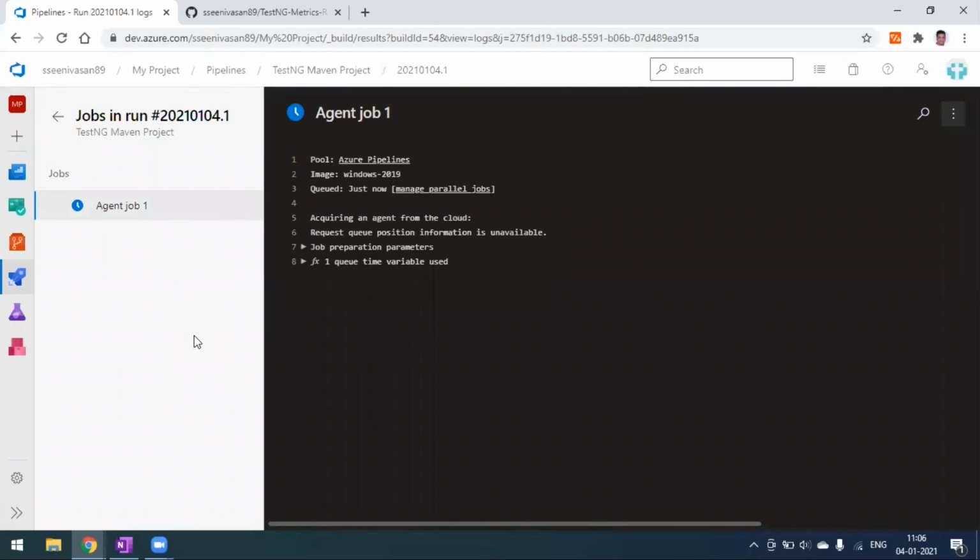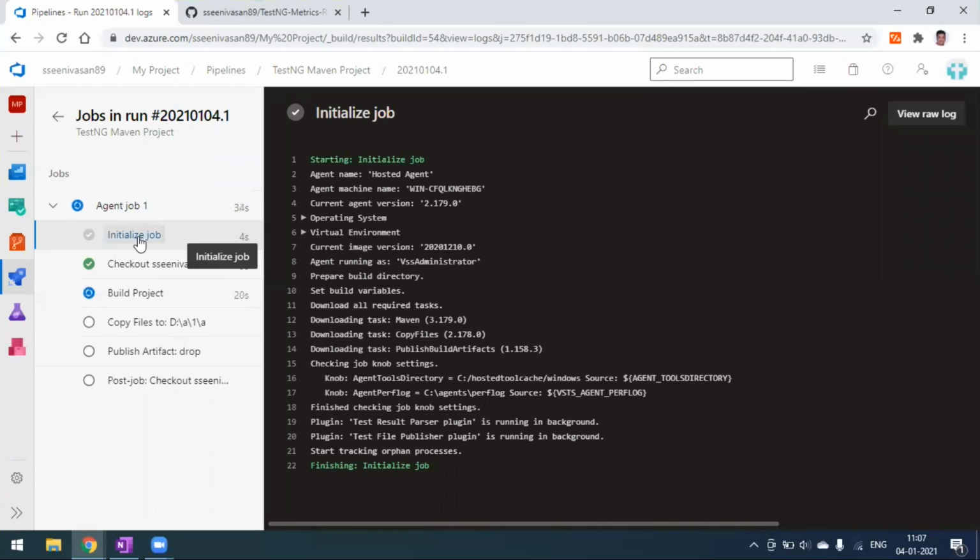And we can watch all the steps here. The first step will check out the code from the repository. After that, it will execute the Maven command. After that, it will copy the artifact, and it will drop the artifact to the location that we have given, right? So wait, it will take some time the first time. Our build is started now. After this, the steps will come here one by one. You can see all the jobs.